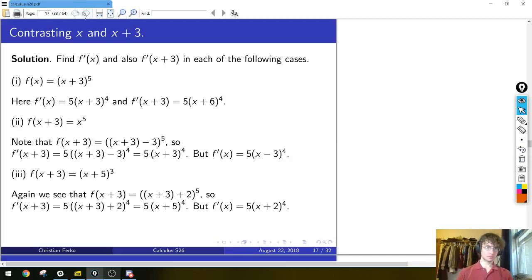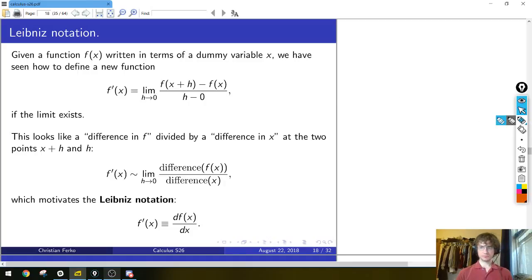Good. Okay. All right, let's express some of these results in Leibniz notation. So first, the motivation for Leibniz notation. So again, I'm emphasizing function f. Our dummy variable is x. And in the previous slides, we saw that we can use this to define a new function where there's the skipped intermediate step of computing the derivative at some fixed real number, say b, and then arguing that we can do that for any b and defining a new function whose dummy is also x. Right, so this is the new function, f prime of x.